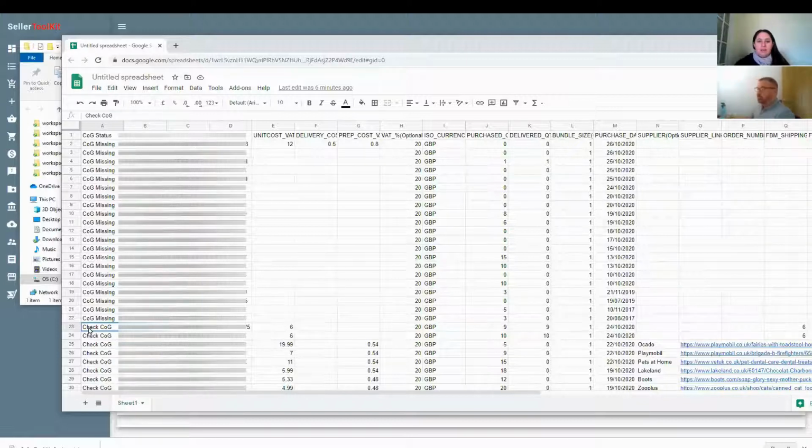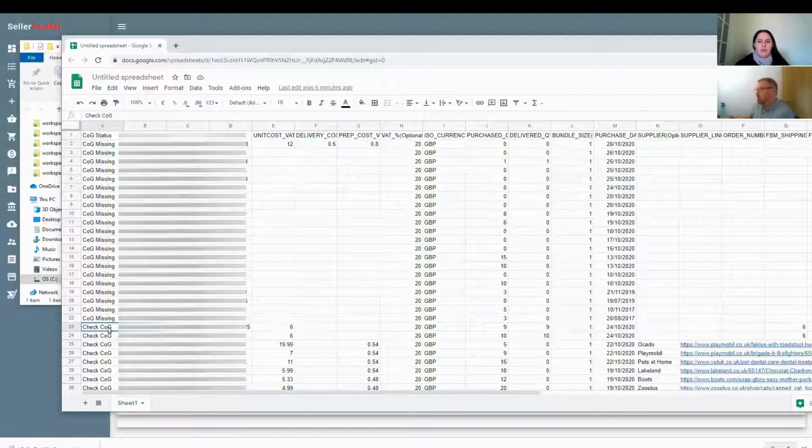That's really awesome. That's really simple. That is really, really simple. Yeah, exactly. What I'm trying to do is, we all hate having to do COGS, and this is trying to make it as simple as possible. What COG missing means is that this is a new item that you've never had before. Obviously, it's going to be COG missing for everything on your very first go. Yeah. But then check COG is just so nice and easy. It's populated everything from your last purchase.